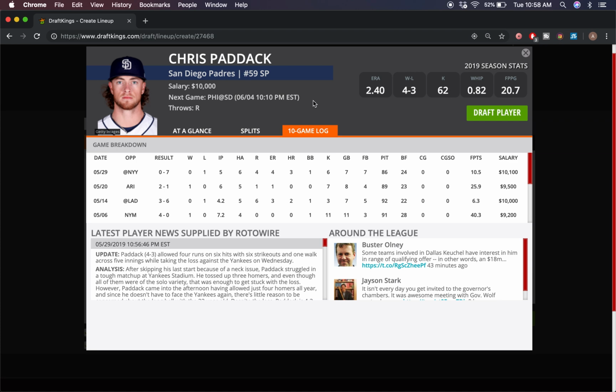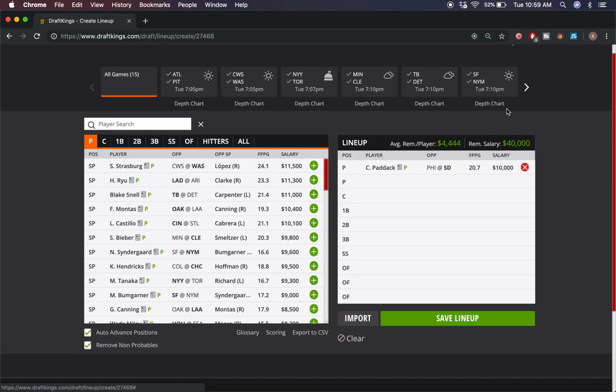And the Phillies, they're probably going to be without McCutchen here tonight. He did hurt his knee in the first inning, and he was tweeting out to pray for him. So I'm guessing it's not too good on that front, and he'll be out of this game. That's a pretty big blow to their lineup. And they do have a lot of guys that are pretty strikeout prone, like Bryce Harper. They're probably going to go with Jay Bruce in the lineup here tonight. He's pretty damn strikeout prone. So he has really good upside here for a team facing a downgrade and strikeout bats in the lineup. So I'm going to go ahead and lock him in there as my first pitcher.